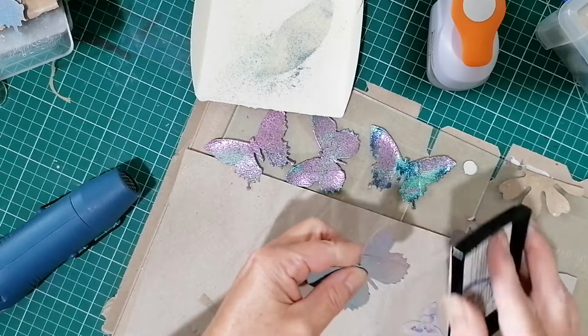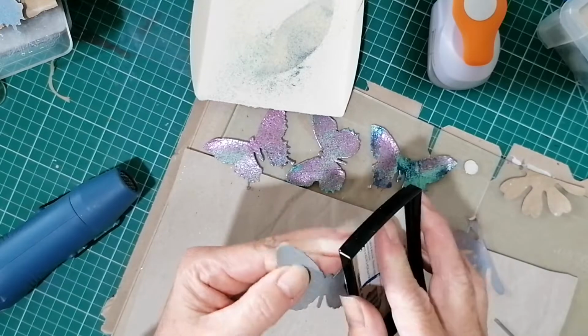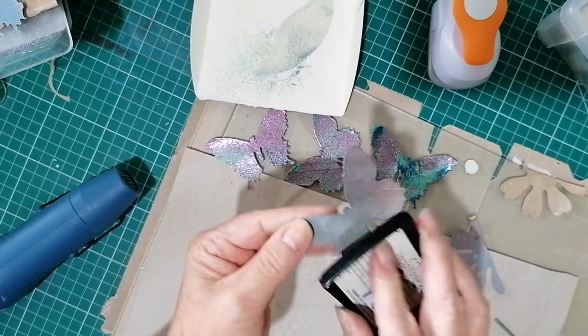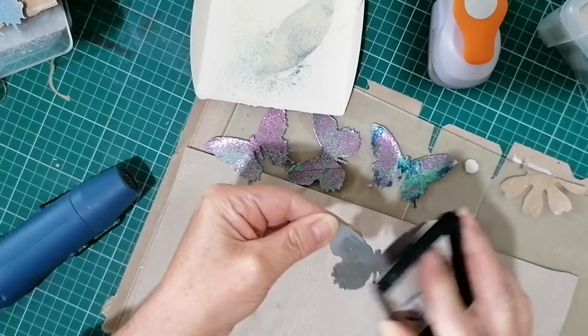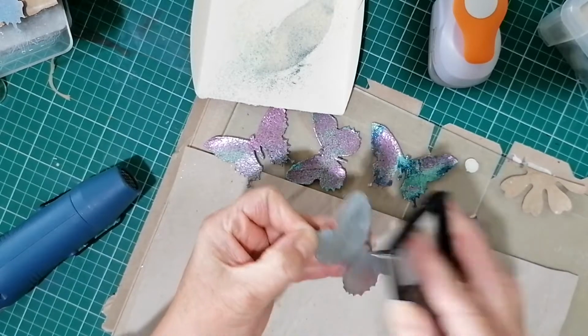I've gone through the journal and I've put sticky notes where I want to add bits and bobs, and what the bits and bobs are that I want to add. So, basically, just making some ephemera here. So, just get this one nicely inked up.